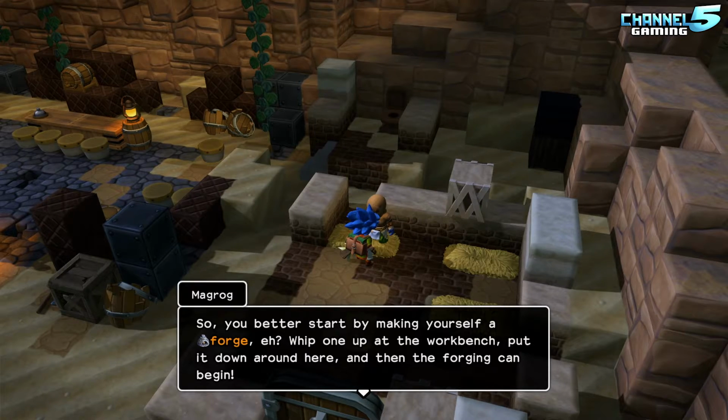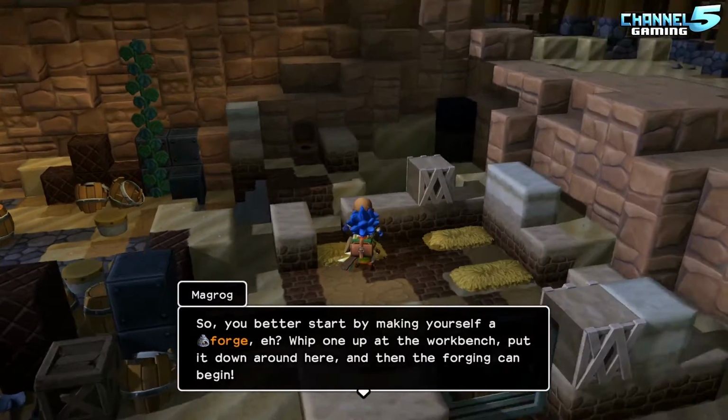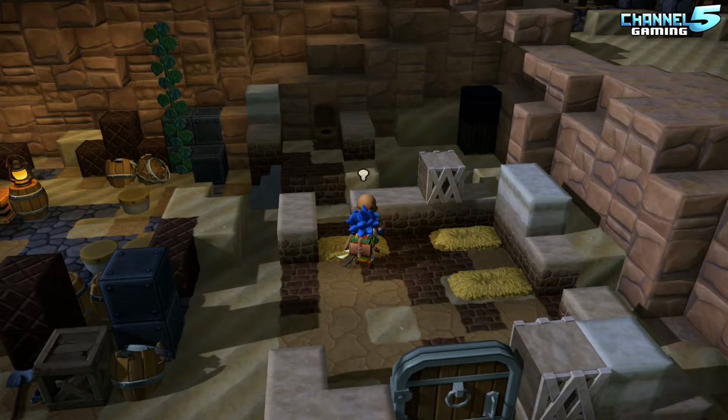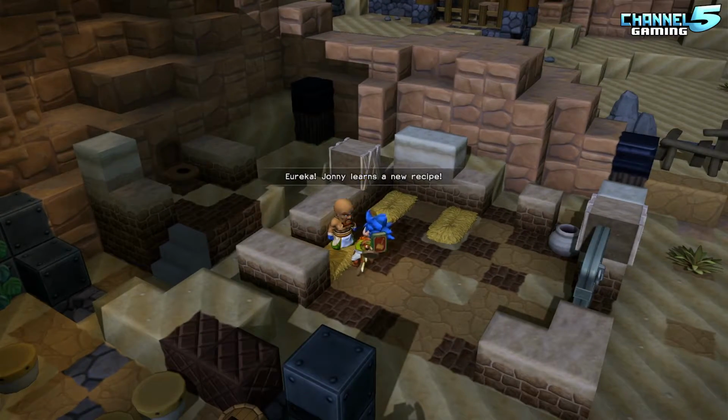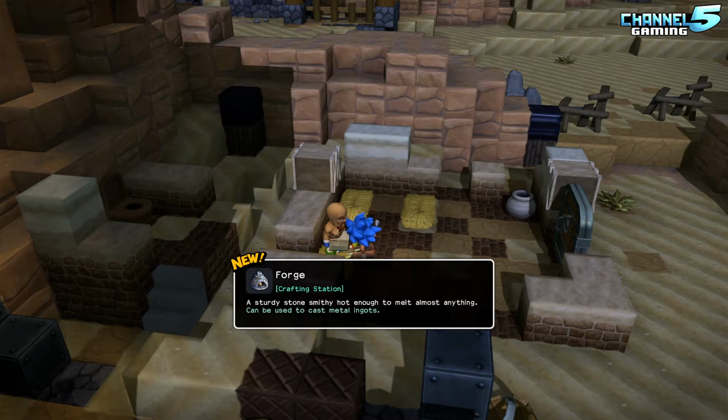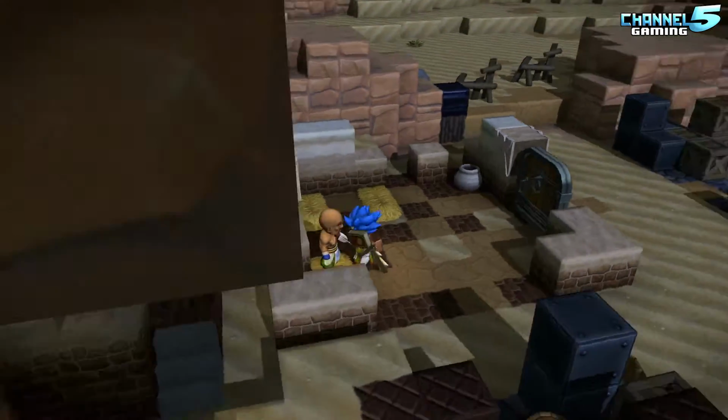So you better start by making yourself a forge, eh? Whip it up at the workshop down around here, and the forging can begin. Yes. Yes, yes, yes. Sturdy stone smithy, hot enough to melt anything.